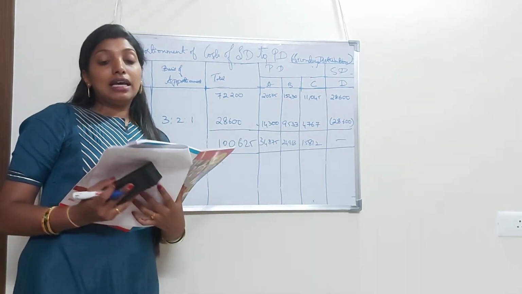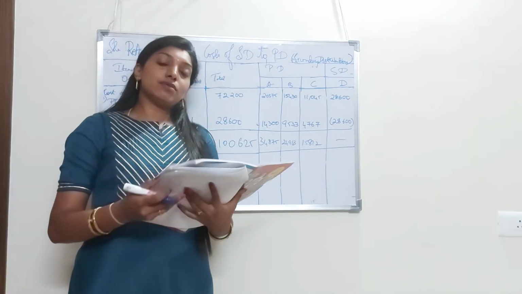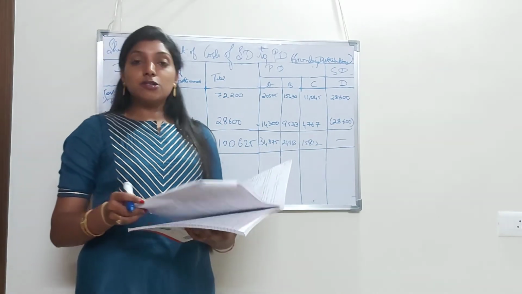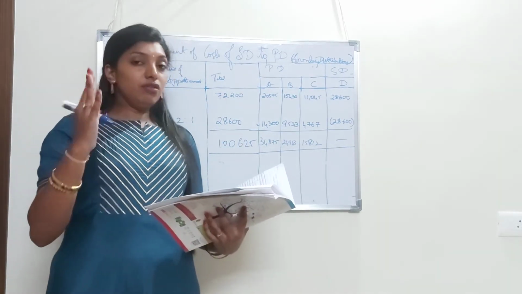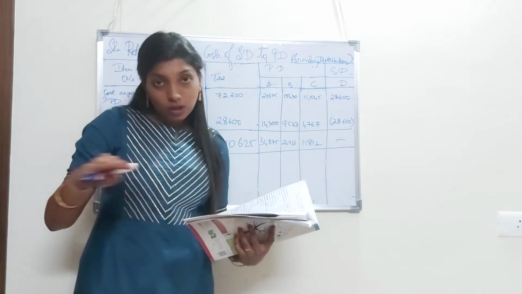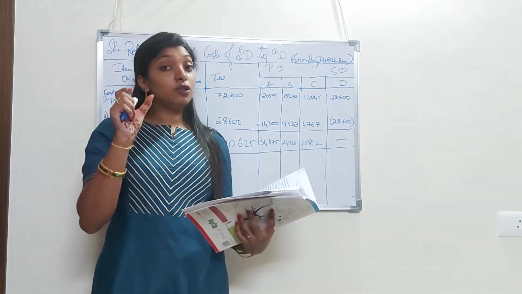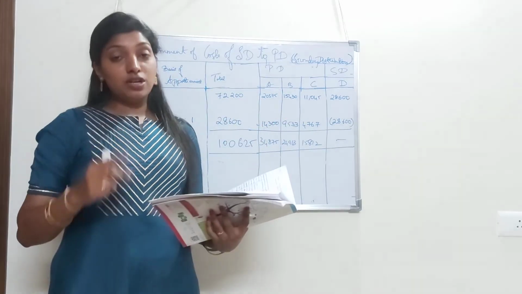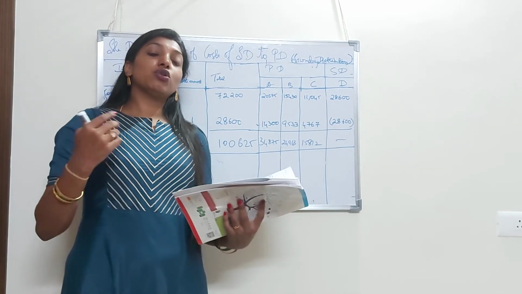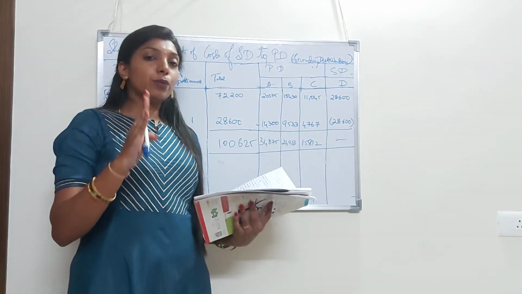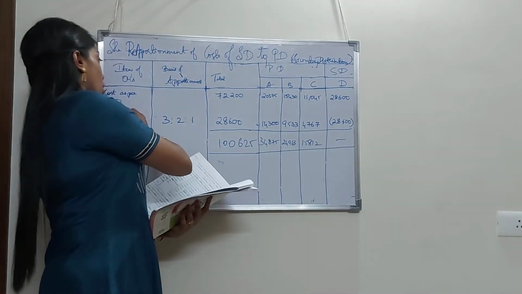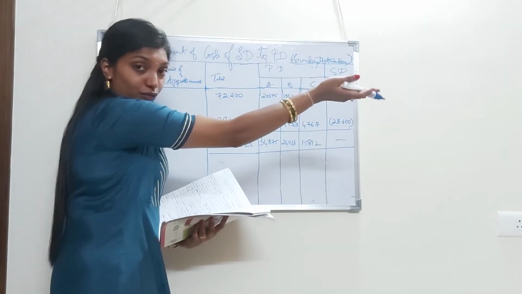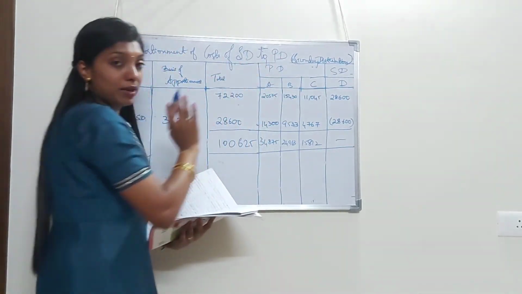So in this problem, we have got two steps. One is the primary distribution statement, the other is the secondary distribution statement. If primary distribution is done on the basis of apportionment, after doing that, you total all the columns. After totaling, the total that you get under every department becomes the basis for your secondary distribution. So your second step would be reapportionment of cost from service department to production department. So write the cost as per the primary distribution. You are going to take the total of your first step as it is, just copy paste it.